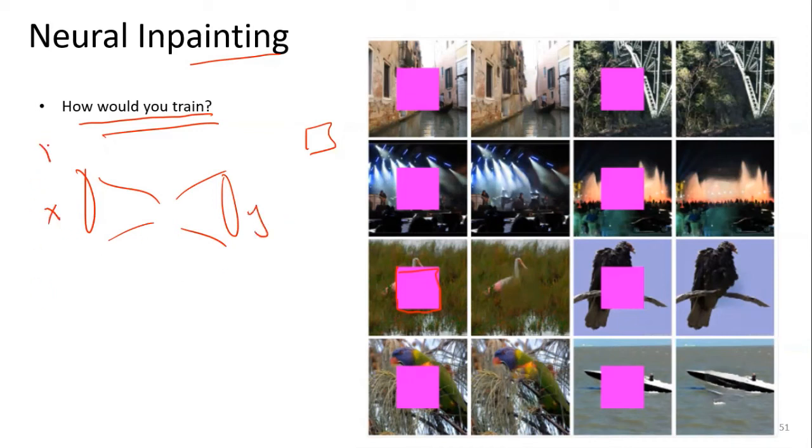So let's say this was your original X out. This is your noisy image, and this is your output, which you're going to compare with the original. Now there are two stages: a training stage and a testing stage. These are all examples of testing, but it hasn't shown you how you're training it. So how would you train this? How would you create the noisy image?